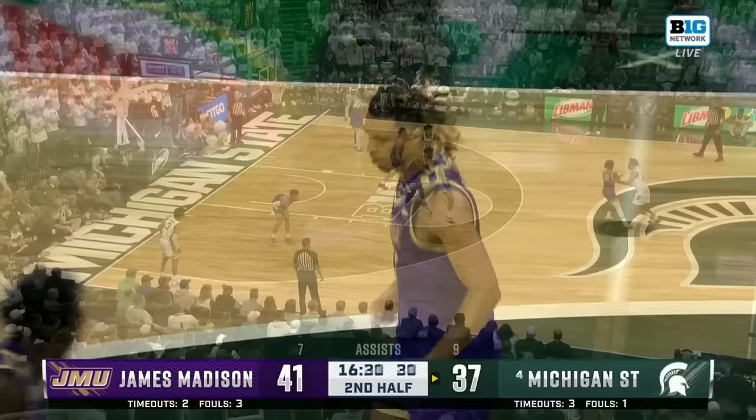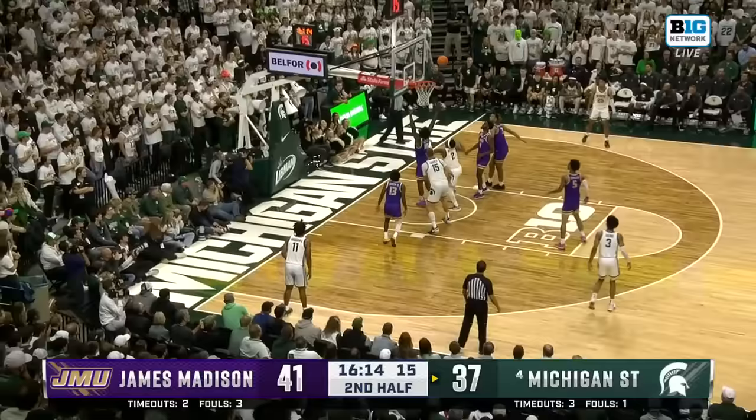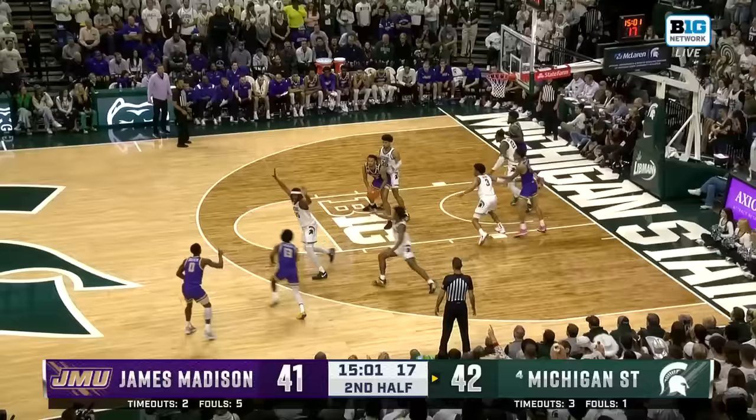15 now. Michigan State took him out of that end of the first half. Don't be surprised to see Tom Izzo go back to that small lineup, as guard as possible. Oh, the and-one for Walker. A nice play by Jayden Akins — he's been aggressive here to start the second half.